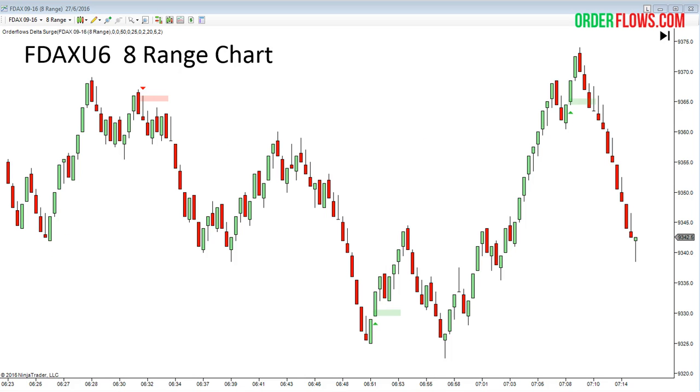DAX, for a lot of people, is a market that drives them up the wall because it moves super fast, and fortunes are won and lost in this market. But again, it's the same thing. It's DAX, an 8-range chart. I'm looking at the same things, the surges in Delta. It made a move higher. Boom, you get a sell here, and it's a nice move down. You get a buy here. Maybe you could have got something out, but when it starts coming down like this, you're looking to get out for a scratch. You're not looking for it to stop you out.